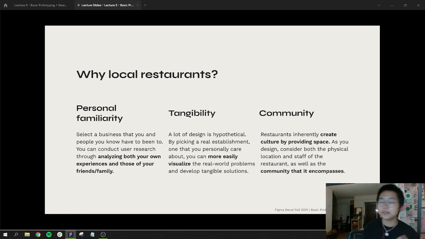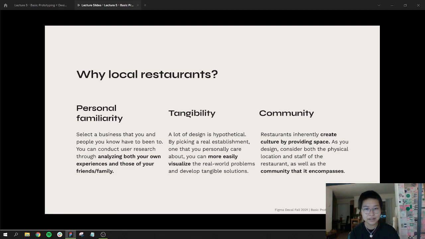But when we talk about something like a local restaurant that physically exists, there is an actual storefront, there is an actual footprint for the store, you can more easily visualize the real world problems and possible solutions that go with them. So when you think about a local restaurant, you can think about, oh, hey, when I went there, the wait time was really long because they were understaffed. Or, hey, when I went there, I really liked the way that they had unique serving dishes. There's things that you can physically pinpoint that make it a little bit easier to do this sense of digital design.